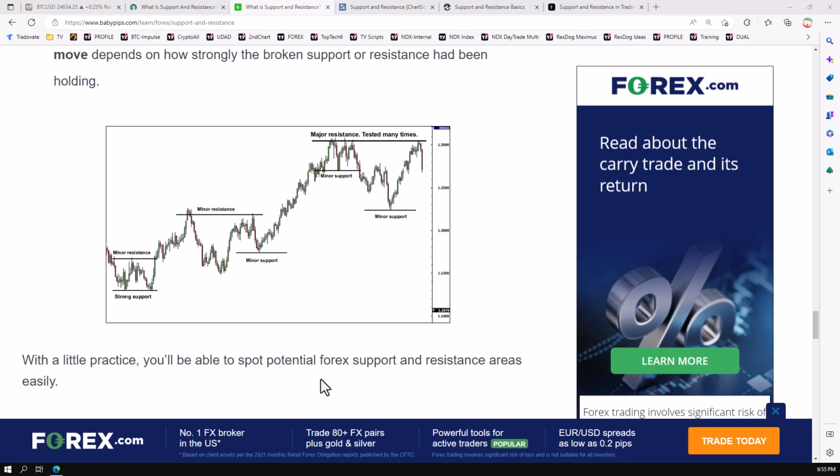So we interpret support and resistance through our bias and through momentum. And then we also have additional rules that we follow where we look for patterns. But then we have even what I would consider advanced support and resistance. That's what you'll be trading within the Rexdog trade system.